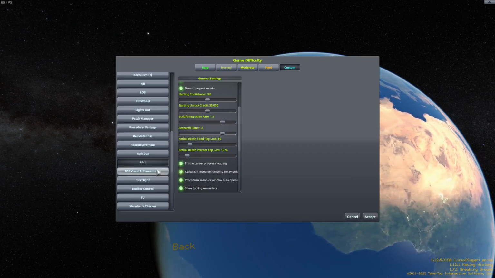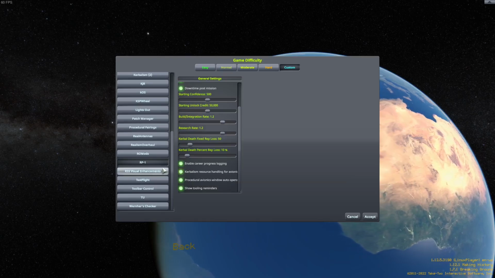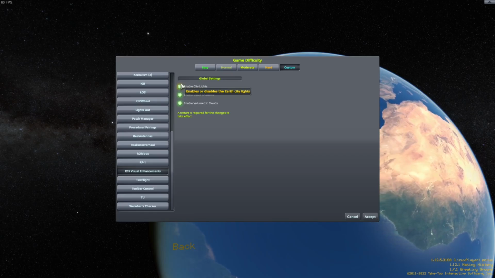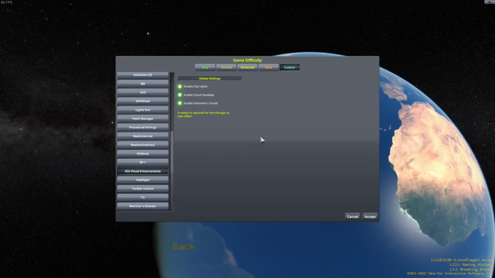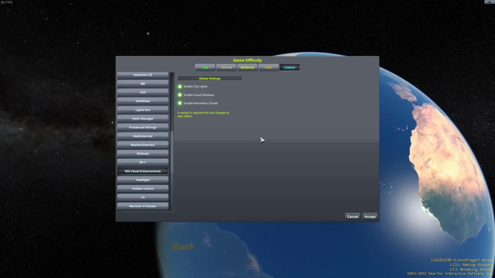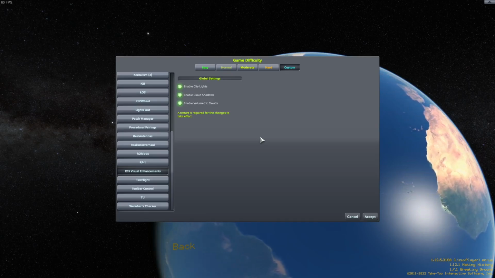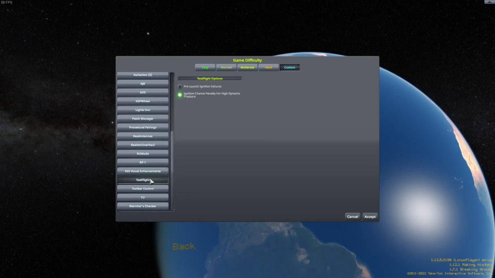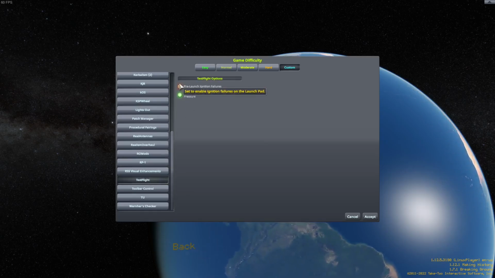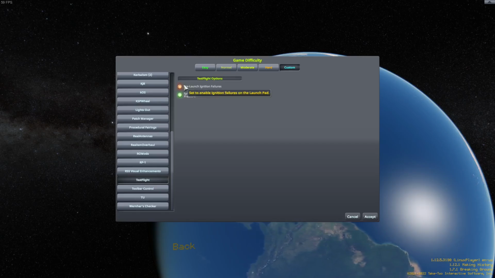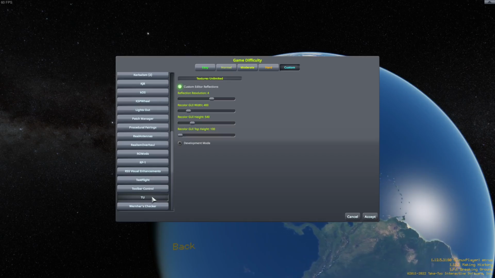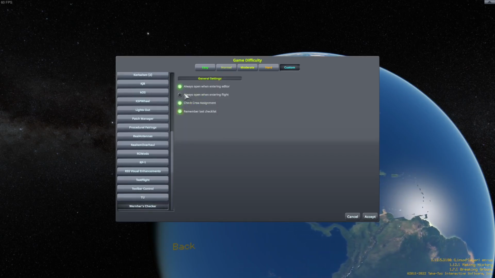I'm going to use Kerbalism rather than stock RSS. I don't really like how city lights look. Okay, I never liked how city lights looked on Kerbin because Kerbin doesn't have any ground cities, but Earth does, so I'm going to leave them. That will just annoy me, because the point is this is meant to be fun, of course. Accept.